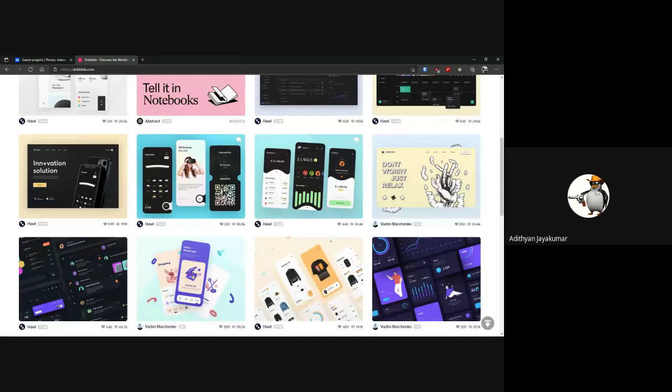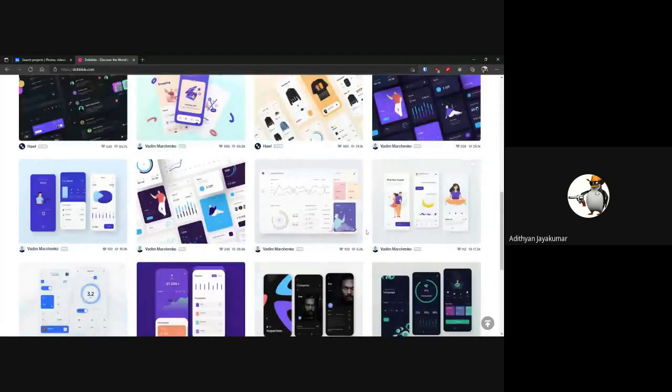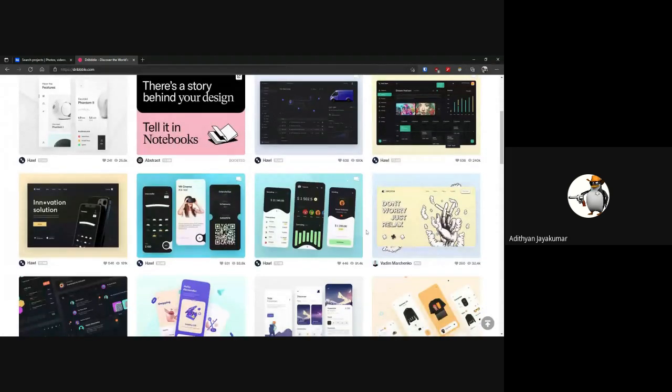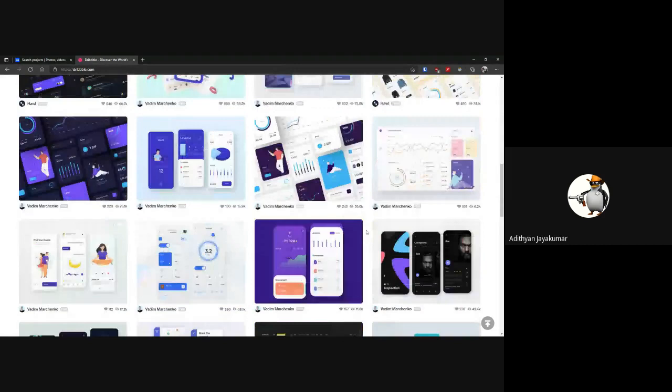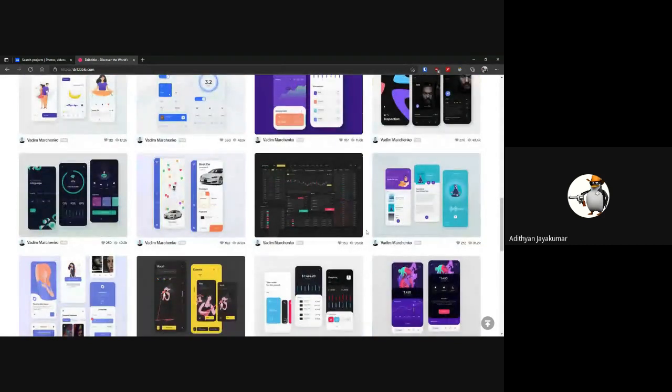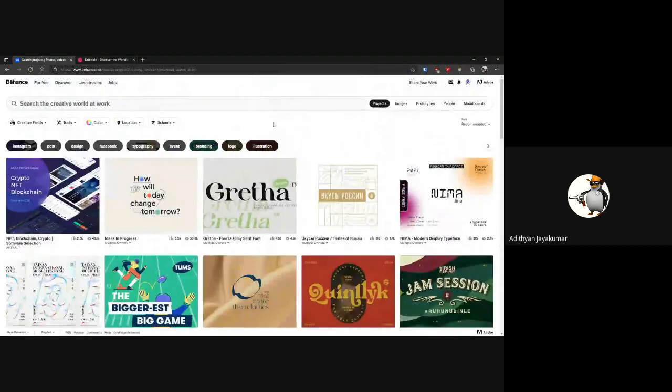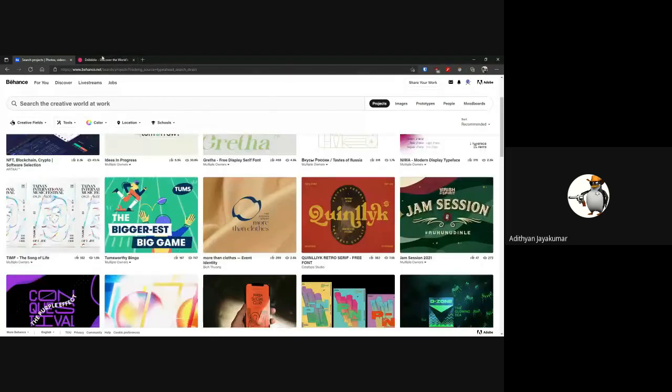I say that too much. And just by scrolling, you can see from the homepage that it's riddled with apps and web pages. This is pretty good when you're actually starting off your work on an app or something. And Behance is better when you're going for posters and all that stuff.